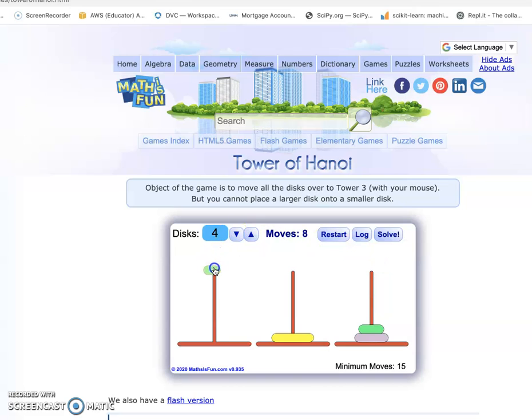So then you can see here, restart, we should do here. Then you move that to here, then this one to here. Then you see your disc can come here.